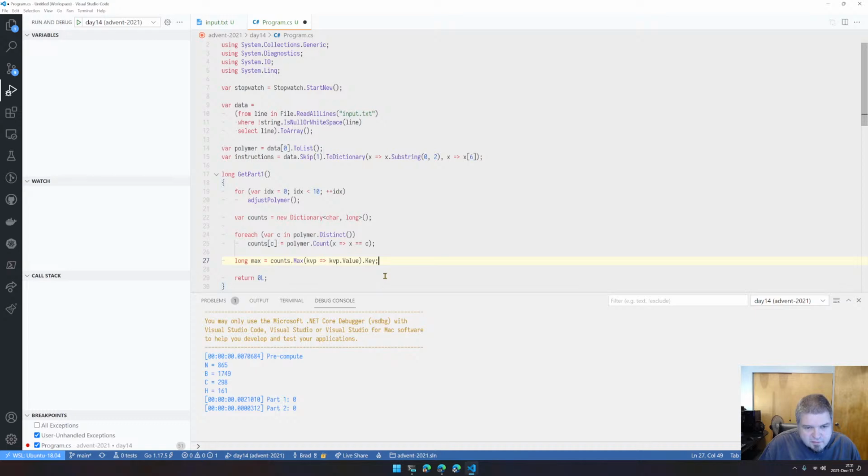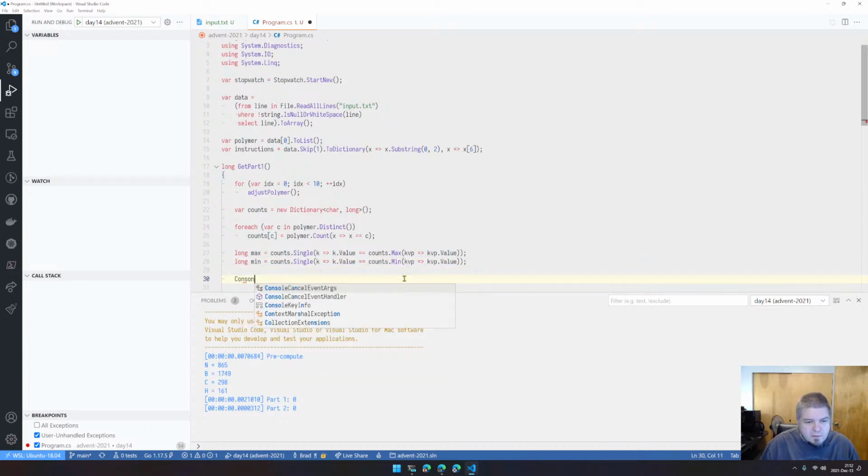No, counts max is going to give us the maximum value. Minimum value is counts minimum. And what we want is the counts single where k.value is the max, and counts.single where k.value is the min.